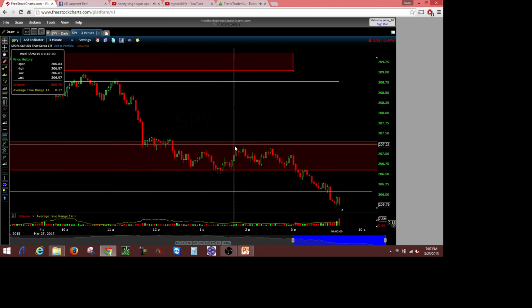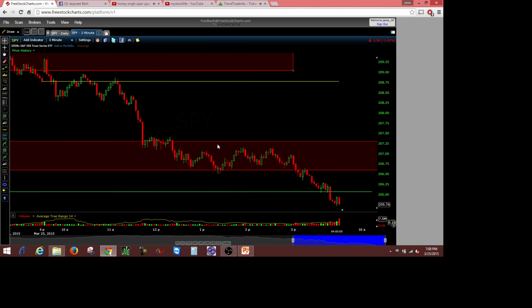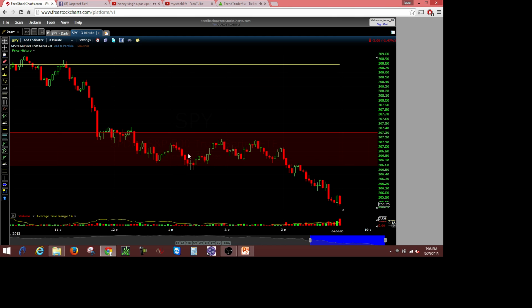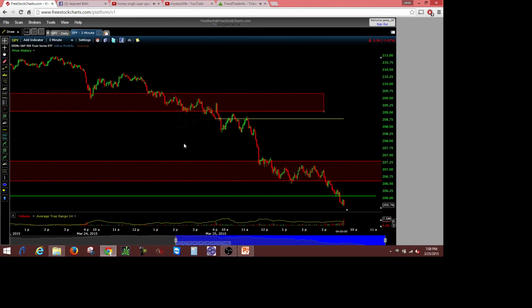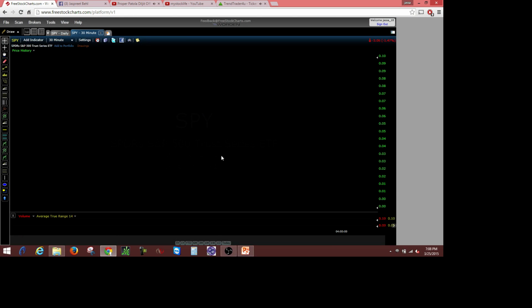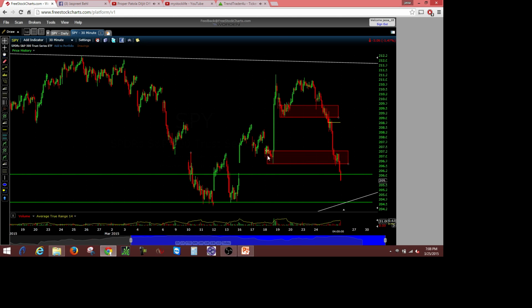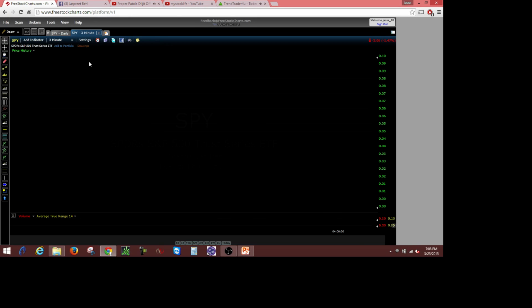And then there was another, once it was basing around, right? Since this was in the area, in fact, let me go back out. So this was happening in this area, right? This 30 minute area, thought it would have some kind of a reversal to the upside. Nope, not again, right? Didn't happen again.